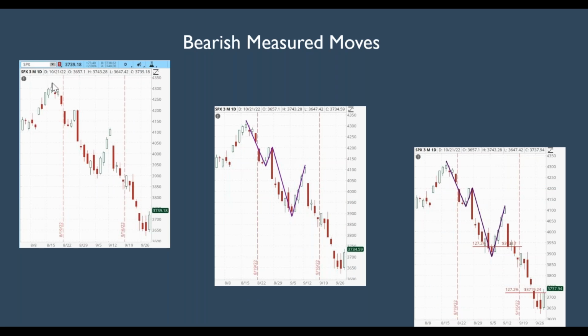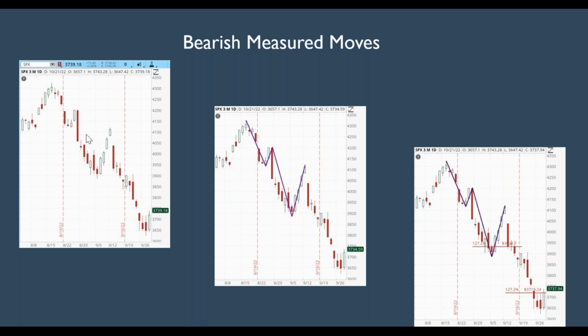So we start up here and we have a lower low here. We have a low, and then this is an in-between bar, so we don't even count that. Then we have another low, and another low, and another low here, and then it comes up. So then this is the measured move right here. When it crosses this point right here, that is the B prime, if you will. A, B, C, B prime.